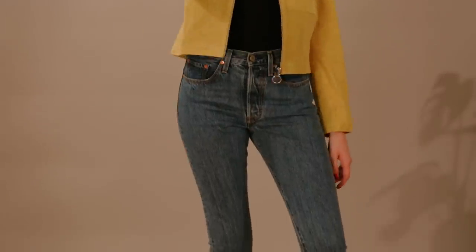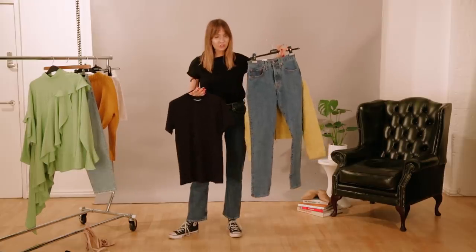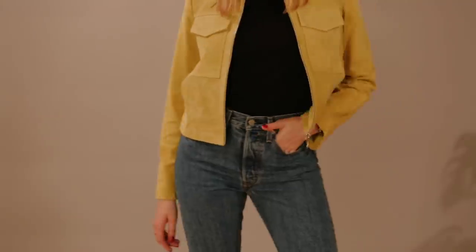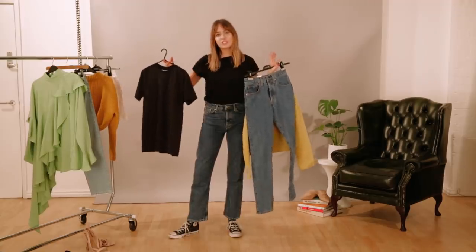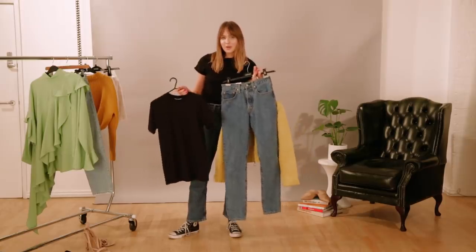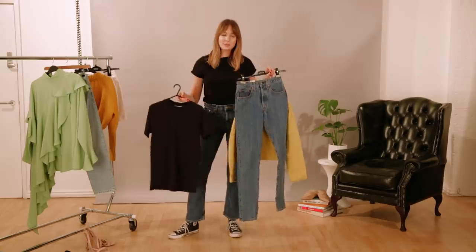Which means a classic mid-wash pair of jeans — these are from Levi's and I got these on Veri — they're just a really great fitting jean and look great with a cropped jacket and a classic black t-shirt, this one's from ASOS who do some incredible basics. This tucked in with the high waisted jeans is a perfect combination, topped off by some backless loafers. These have got a bit of something going on with the gold chain across the front, but it just pulls everything together absolutely perfectly.